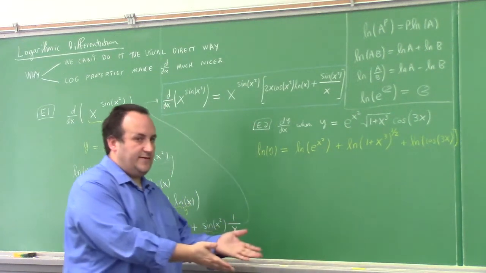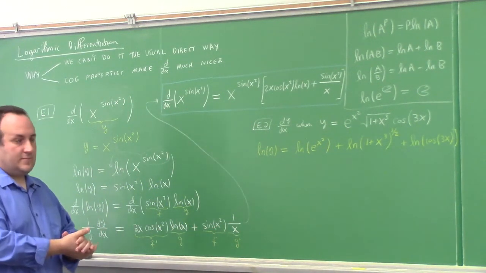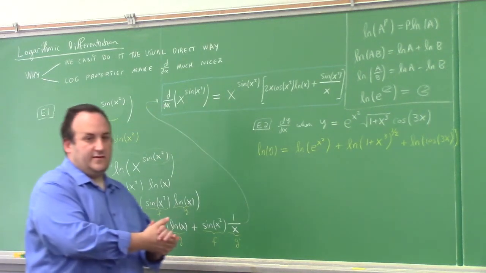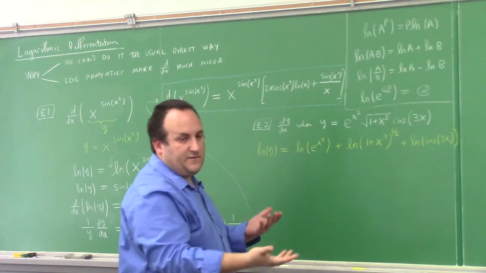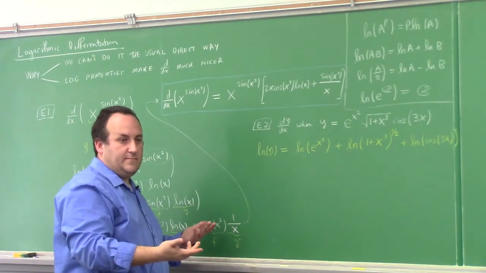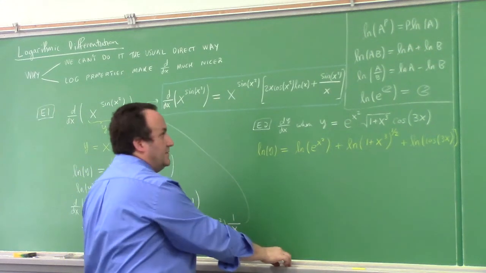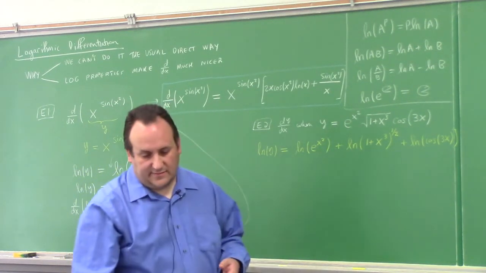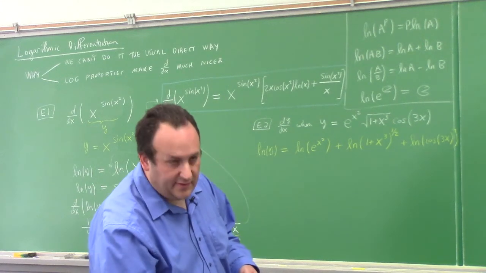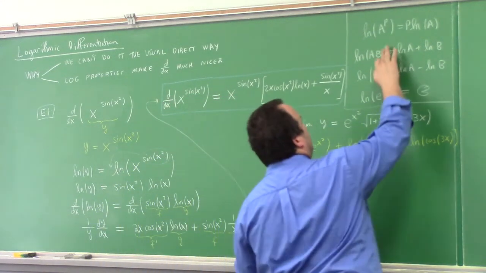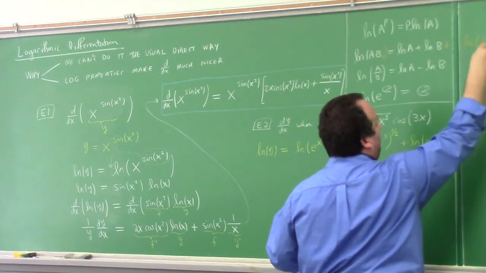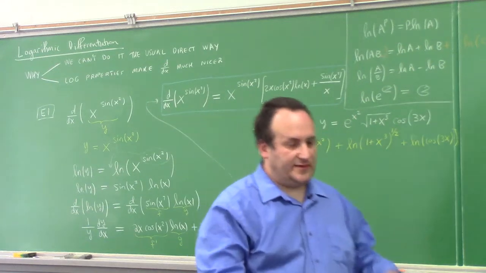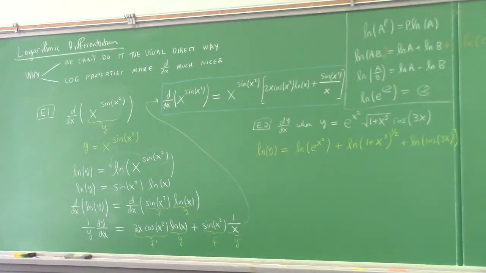So what property of logs did I use there? I used the property up here that the log of a product is the sum of the logs. That's still true if you have three things, right? So technically, if you want to fuss at me, you could say, well, you didn't really use that one because you had three things. Well, if there are three things, you can add a letter here, and it just does that, all right? So why did I do that? Well, I did that because now we can use properties of logs to further simplify things, right?